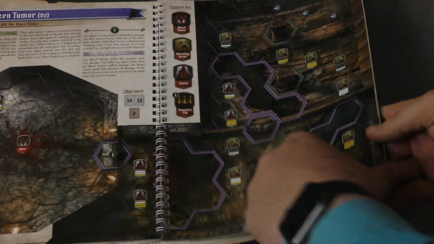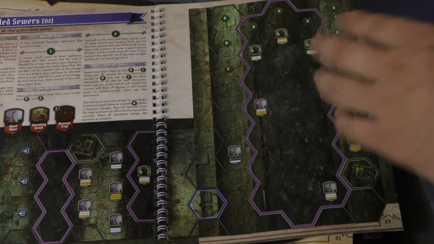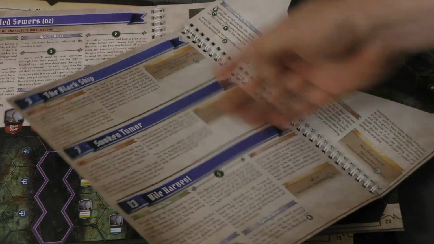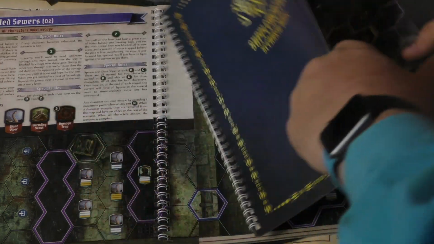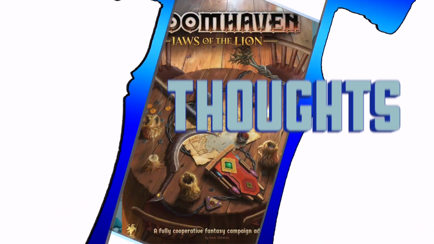So you have 4 books that come with this game: the base rule book, the glossary here, the scenario book, which has all the different scenarios that you'll play as you go through, and then this additional supplemental scenario book, which just adds some stuff to the different things in case the map is too big, or just some more information.